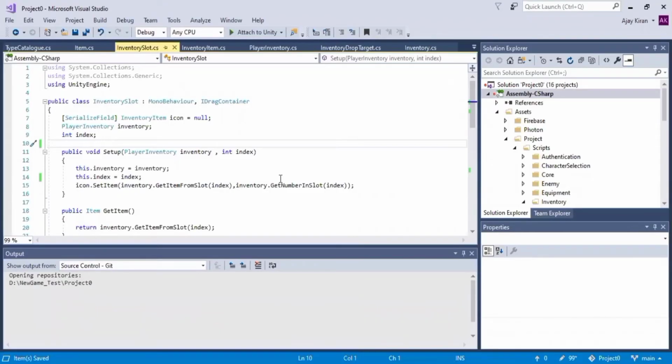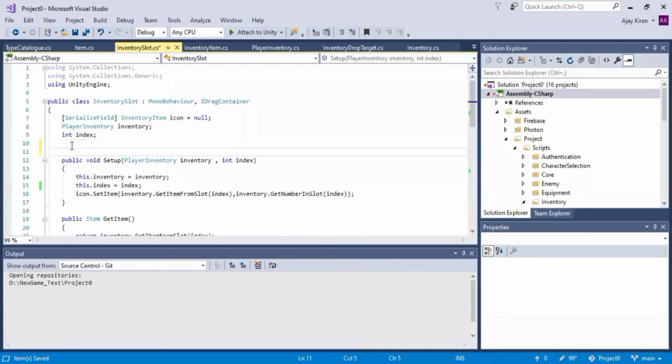So first thing we are going to do is in the inventory slot script that we have already. And guys, if you haven't watched my previous videos, please make sure to go check that out, because we are just building up on what we have already. If you don't have an inventory, then you're not going to understand this part. So I'll put a link to the video where we started off doing the inventory in the description below. Go check that out, and then watch this video.